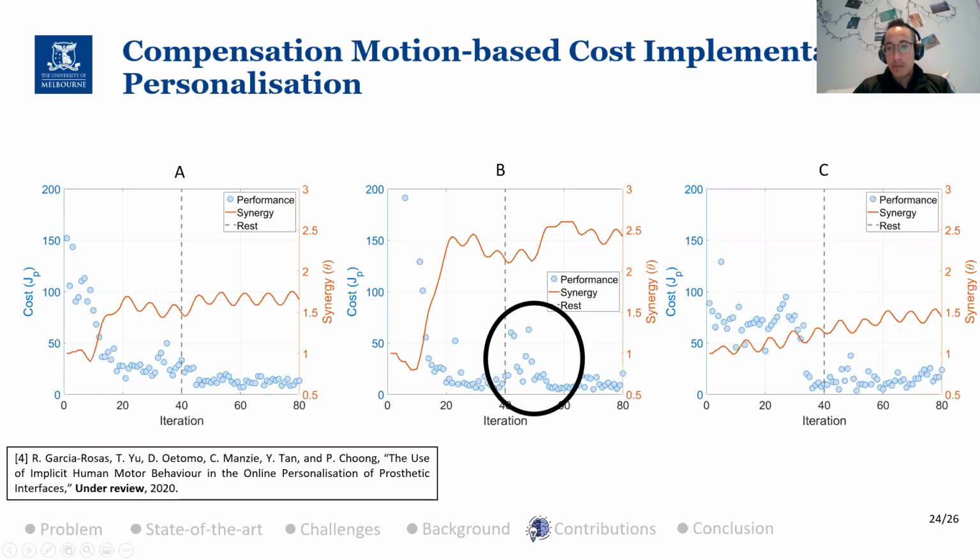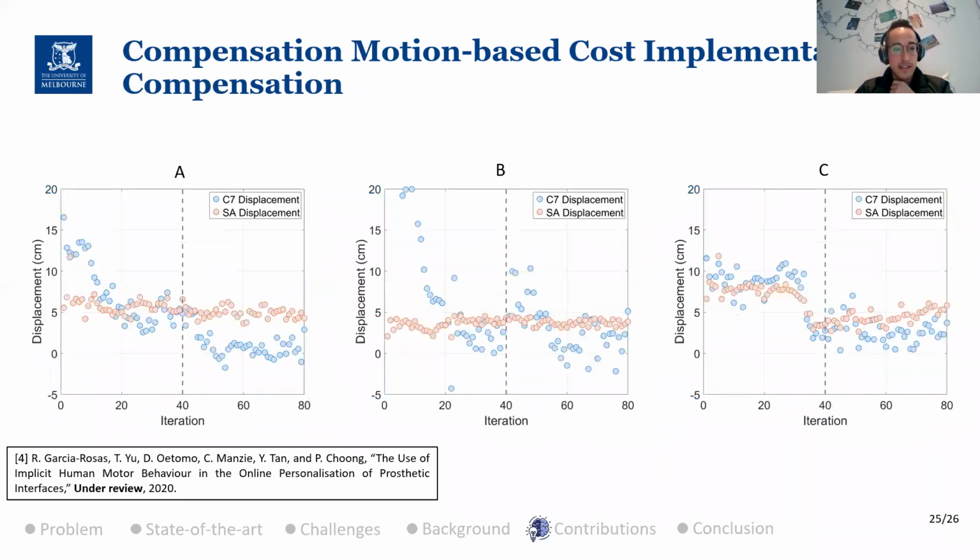And then we have C. So C, I think, is that sort of person that has sudden realizations, like epiphanies. It's like, oh, this is not working, I'm just doing the same thing, and then suddenly, oh, what happened here? This is better, it's more comfortable, and we see that big jump in the cost. And this will make a lot more sense in the next slide when we look at displacement.